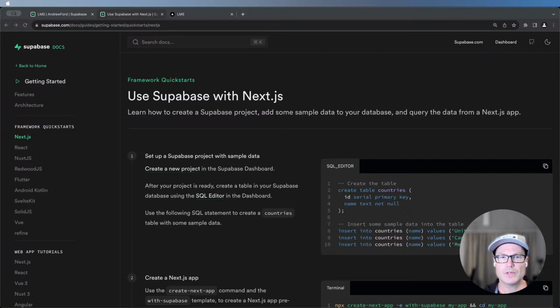Okay, so we've got an image, we've got a name, we've got a description, we've got the created at. Let's save that. Okay, so we should shortly see it loading up the table. Here we go. Okay, so we've got no data in here at the moment. We've got a name, a description, an image, an ID in this table here.